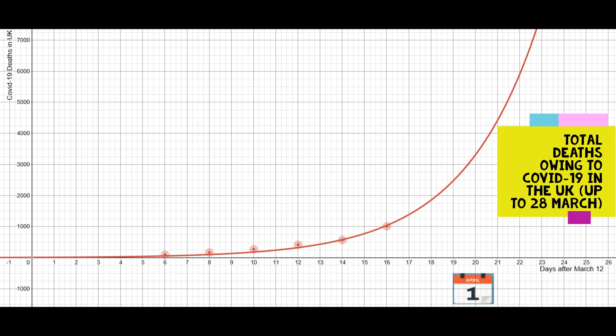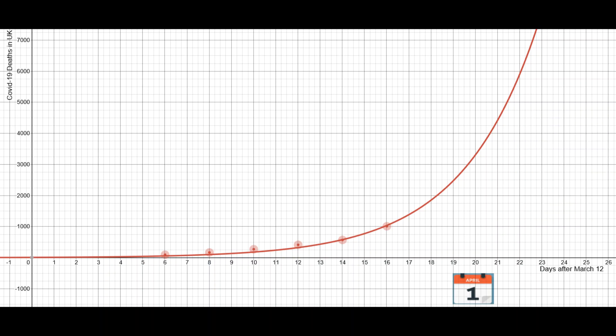Now, in order to draw the graphs, I have taken the x-axis for time where the zero is actually March the 12th. So the numbers there are days after the 12th of March and you can see the position of April the 1st on the axis. The reason for this is the data in the first few days was so low it was difficult to draw any accurate graphs from it. But starting with a value of 10 deaths from March the 12th, the rest of the data and the exponential growth has been worked out from there.